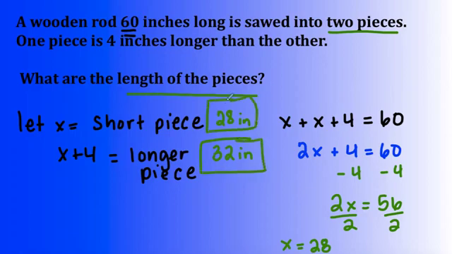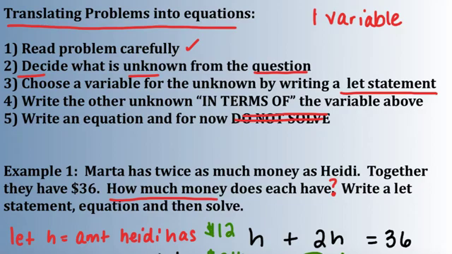All right, so now this might be the most challenging of the assignments. For each problem, you're going to write a let statement. You are then going to choose your variable for the unknown. Remember, I suggest you choose it for the one that's smaller. You're going to write an equation, and then you're going to solve the equation. I really want you to try all of these first before going to the solutions.